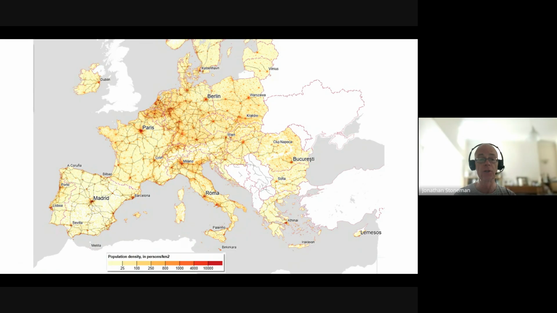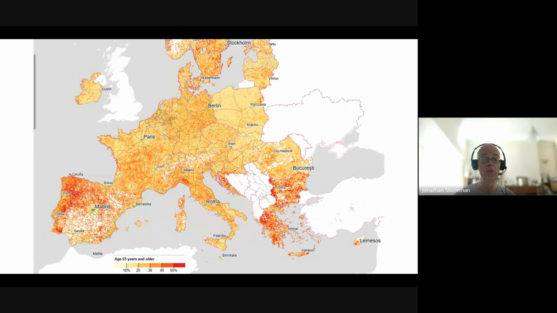So the darker reds are where there are people concentrated per square kilometre, which is quite interesting. But then you can play with the interactive. This is people age 65, where they're the high percentage of the population. So the redder it is, the closer to 50% that the old people are, and beyond. And I think it's quite a fun map, this.